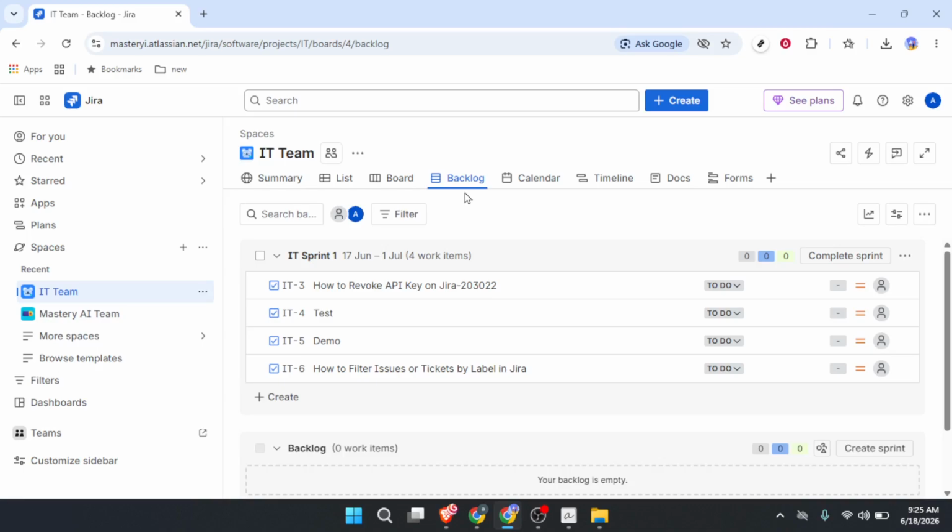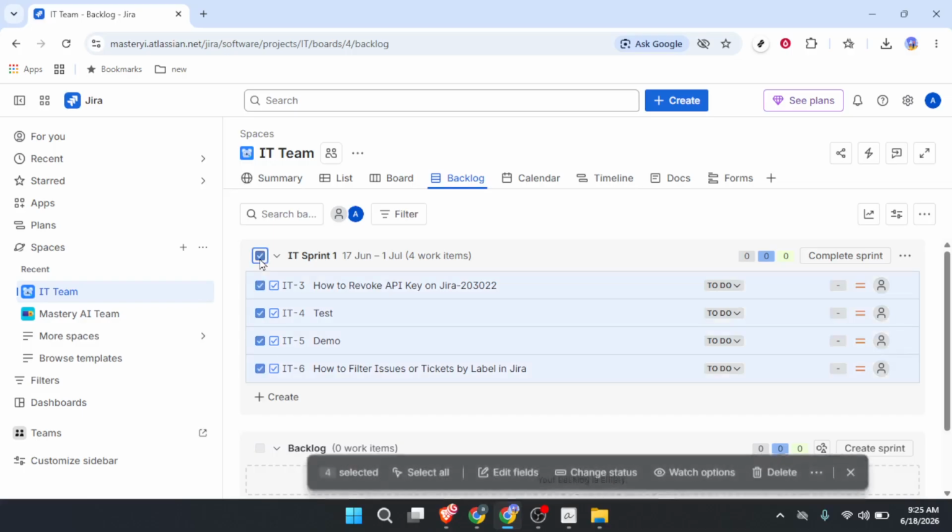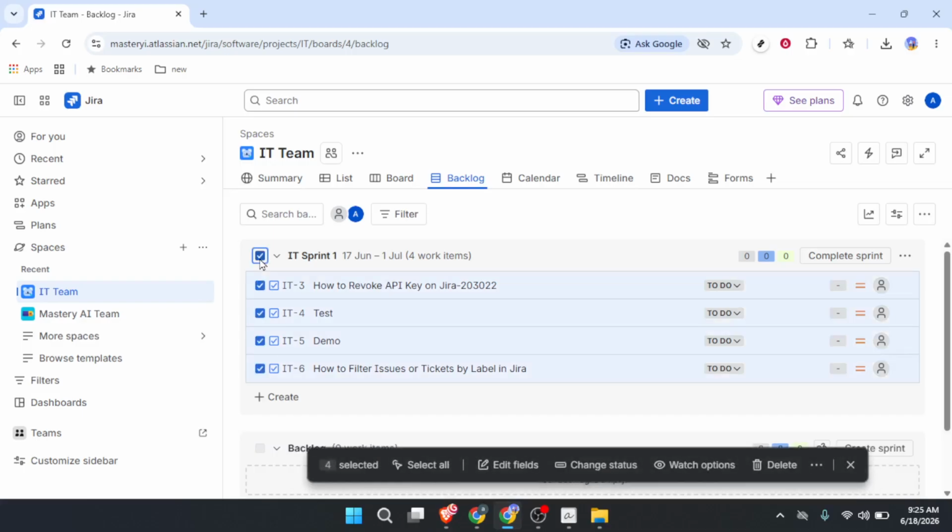All right, here is where the magic really happens. Look at the top of the issue list. You will see a checkbox there in the header row. Click on it. This will select every single issue currently visible on that backlog page. Now, pay attention to this one because it is important. If you have more than one page of issues, you might need to scroll down and check that it grabbed them all. But for most projects, one click gets everything.